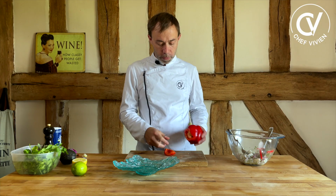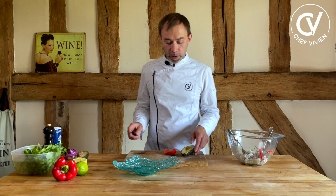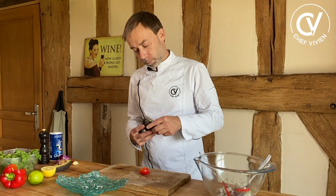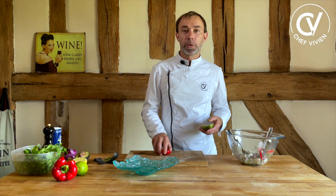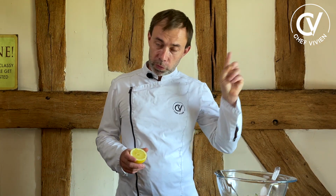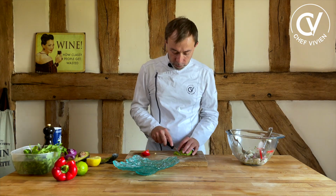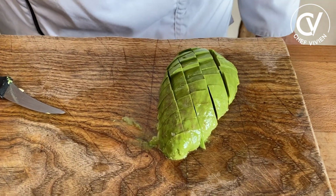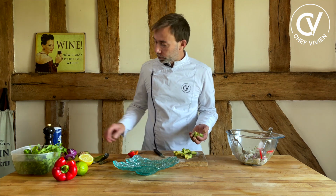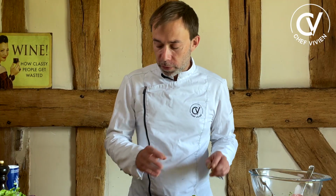So for dressing, red pepper, some pieces, of course some avocado. There they will put more sweet potato, batata. In Peru they call it boniato, the sweet potato. Check the video on how to cook sweet potato, but right now we do a kind of little salad, little starter. I put some lemon juice to keep the avocado green. I cut it in pieces. This will be the base of the plate. I put avocado as a base.